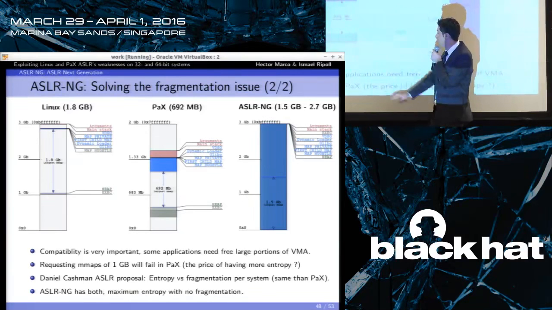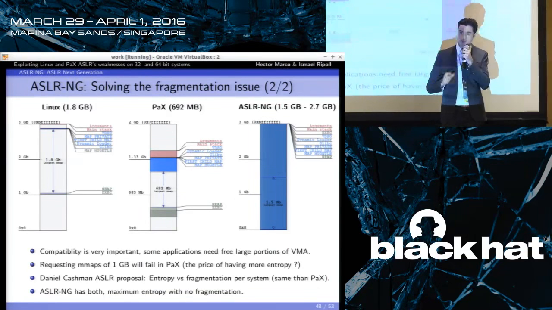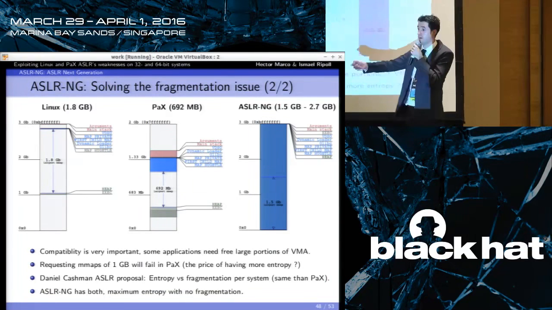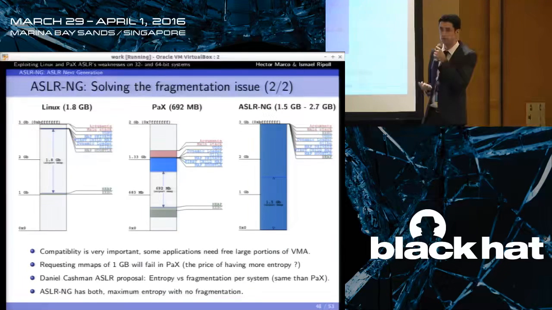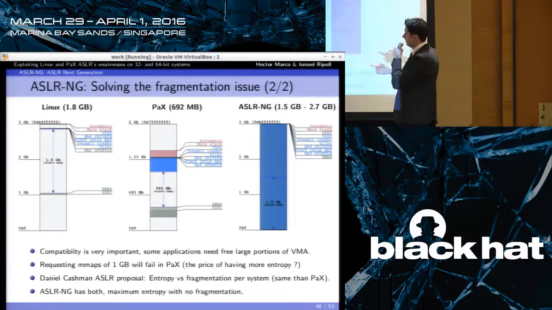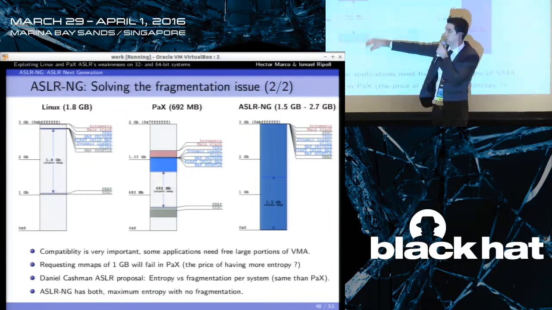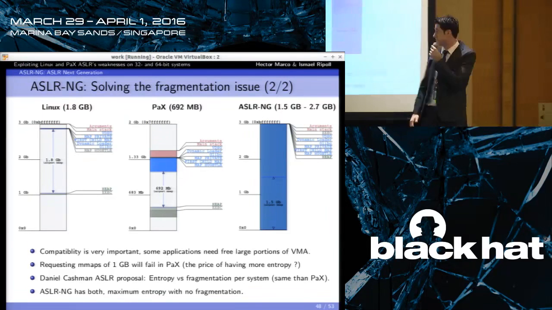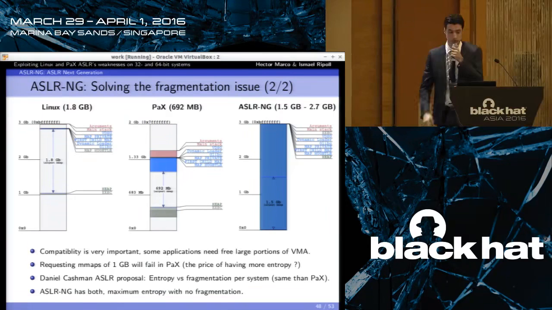The only thing that is not very good from PAX, I think, is that they cannot allocate large blocks. For instance, you cannot map a video of 1 gigabyte. You will get an error because you do not have any free block of 1 gigabyte. Okay, so the fragmentation is important, and I think that can be an issue.